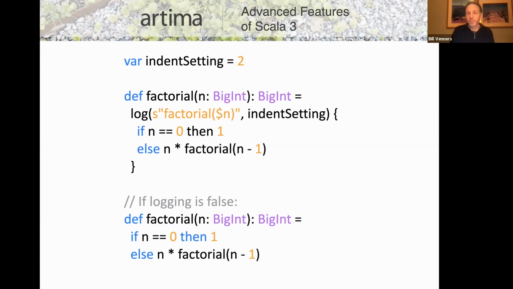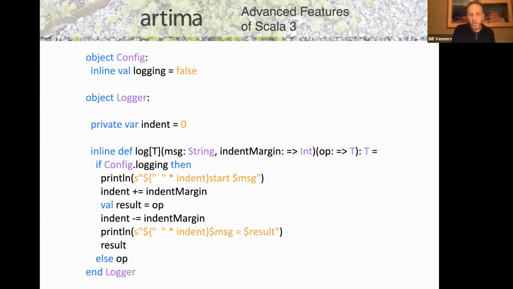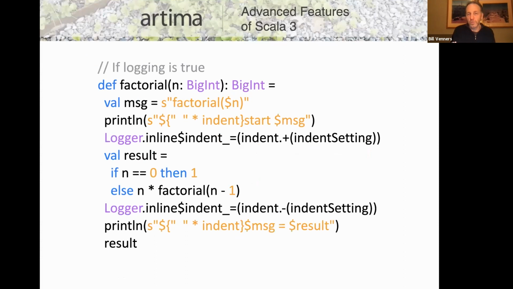Essentially, that's what I get. But if logging is true, then it's going to go to the other branch and it's going to actually stick a log message before and after, essentially. And the val result equals op, it kind of remembers what the result was and it returns it at the end after the log message goes out, the second log message. So you can see that here, this is if logging was set to true. Now it just replaces that with all that logging junk I get, and result equals the body that was passed as op. So that's how inline works.